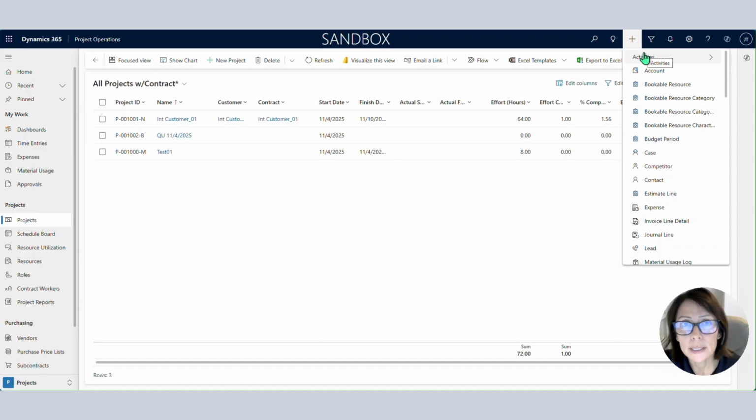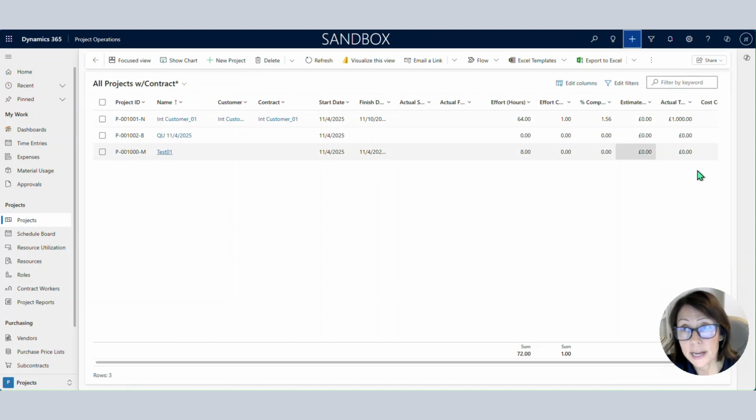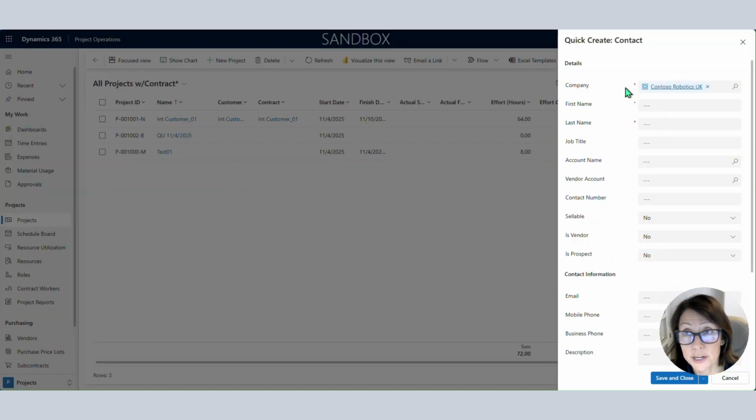So I want to quickly create a project. I want to quickly create a contract. This is how you do it. Microsoft's done a great job where I know exactly what I need to do and I'm going to get it done fast. Now this takes you to the shell, or you're just building the shell, and then it would open the form to where you put more detail in.